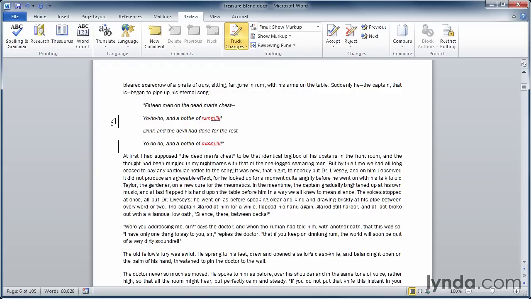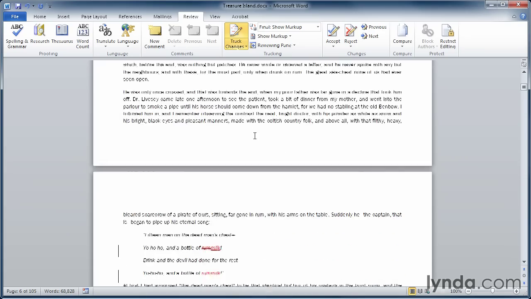We've got the little bar along the side here to show if you're quickly scanning a page, you can see where the edits are. Now, if we want to see the original, you can just go to the original and click that, and that goes back, our bottle goes back to rum, and we don't see the edit that we made. So that's how the view works. Usually the easiest one to work with is either this final or the final show markup if you want to see the markup.